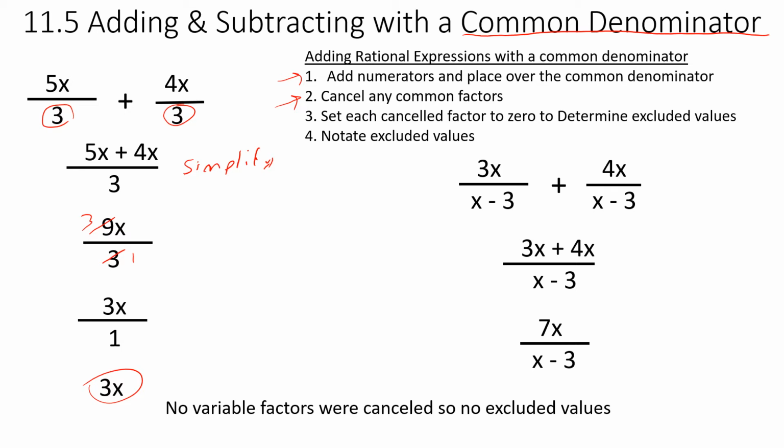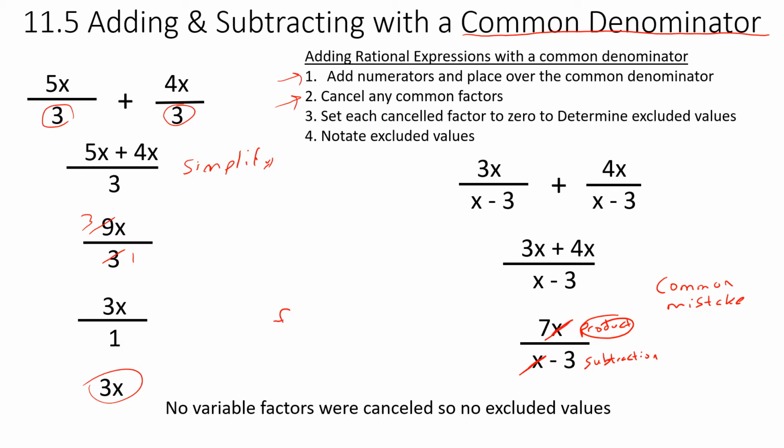Now, this is a common mistake, and I want to point it out to you. Some of you may say, well, why can't I cancel this x and this x out? Well, for one, this here, 7 plus x, is a product. Down here, this is not a product. This is a subtraction problem. And so you can only cancel out common factors.